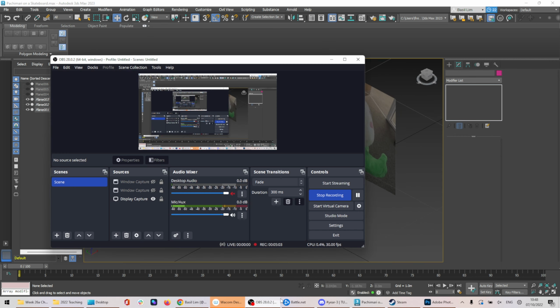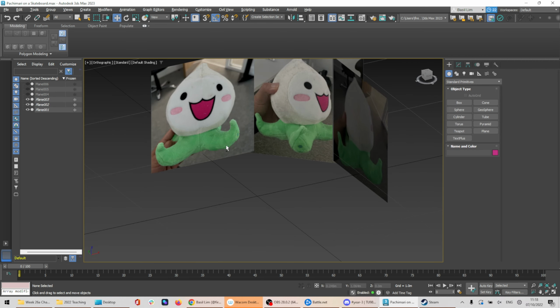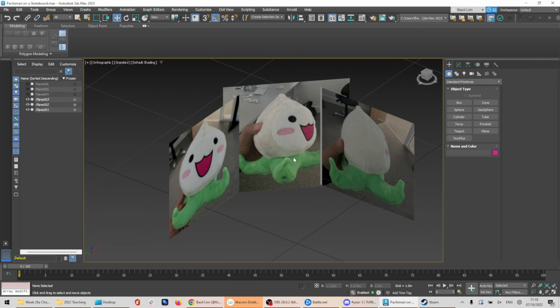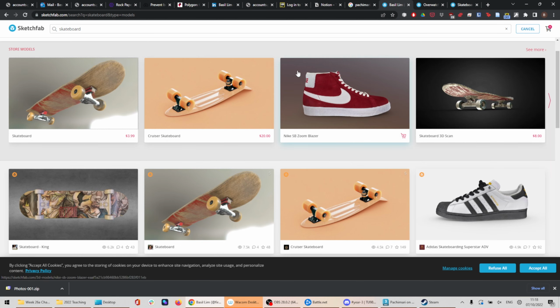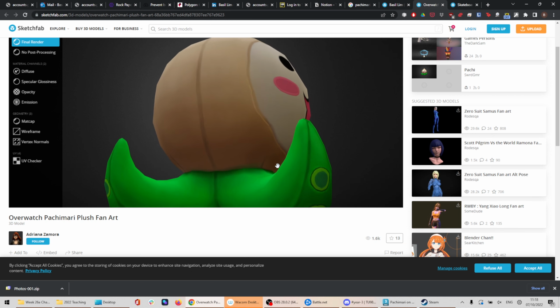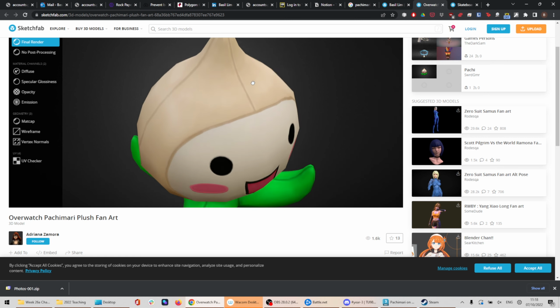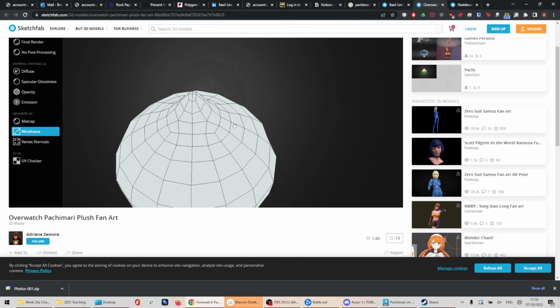Okay. Let me just pause that. Okay, so what I'm doing is I'm going to create the top bit first, right? I'm not going to worry about the bottom. I'm going to worry about the top bit. And if we look at our reference image, now the question is actually whether I want to merge them like this reference image. I don't know if I want to do that. I might just grab a separate piece and shove it in there. But let's see. So the reference one, it's all quadded.